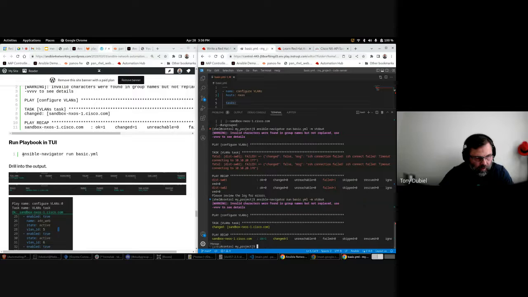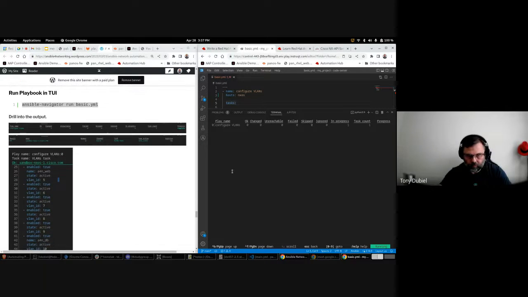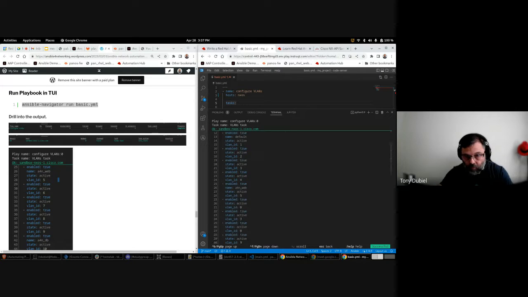So this time we're going to run it inside the TUI. Switch it up. So paste. It should finish here in a second. We'll be looking for green over here. Successful down here. Complete. Yeah, so green complete. So to see what happened, we have to drill into it because we're in the TUI. So if I go through 0 and then 0 again, here is the verbose information from running that playbook.